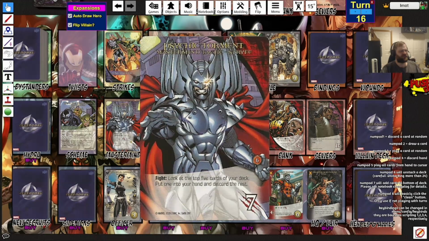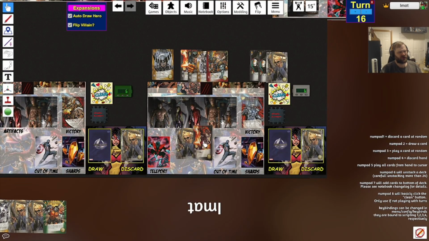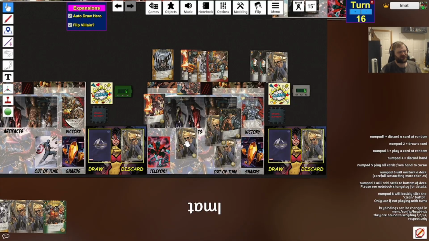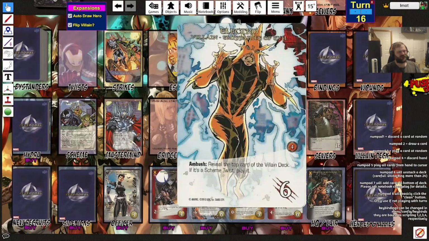Look at the top 5 cards of your deck, put 1 into your hand, and discard the rest. 1, 2, 3, 4, 5. I want this one in my hand and discard the rest. Okay. Like, that's fine. This is going to attack power. And that's going to buy. Okay, so I have 6 buy now. And now I have 6 attack, which is exactly what I wanted because I can fight this.